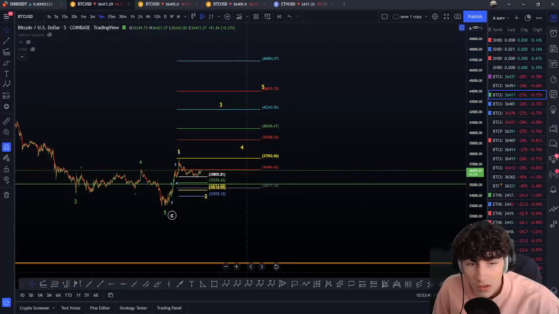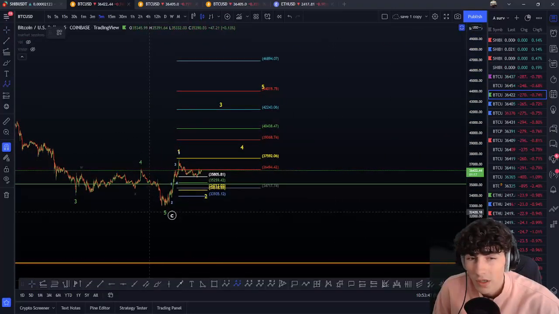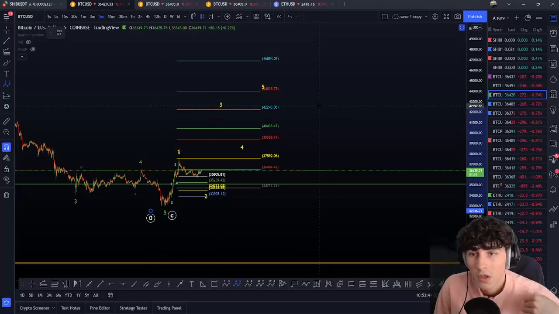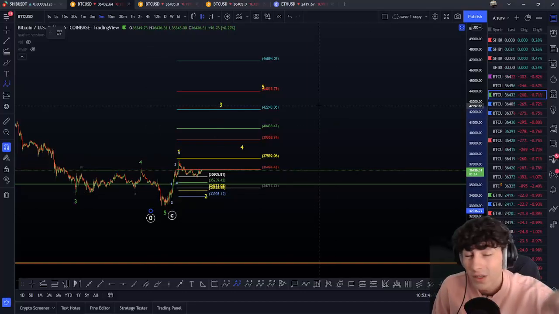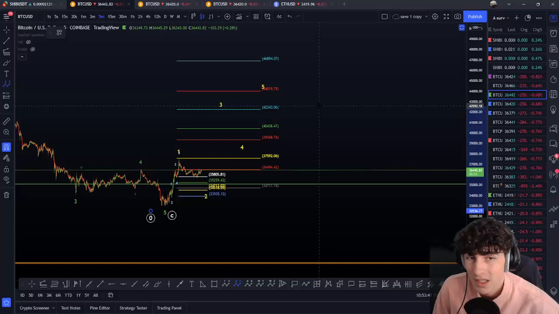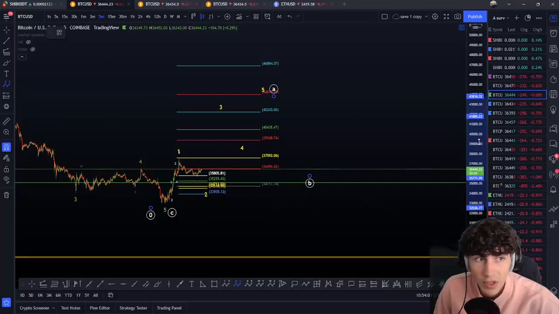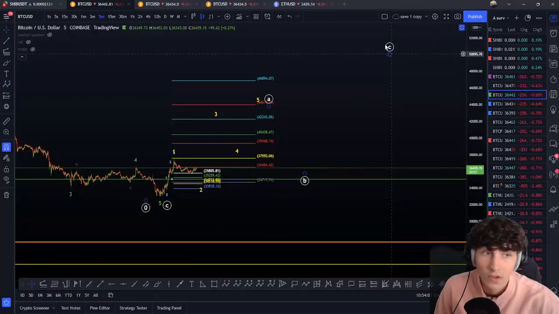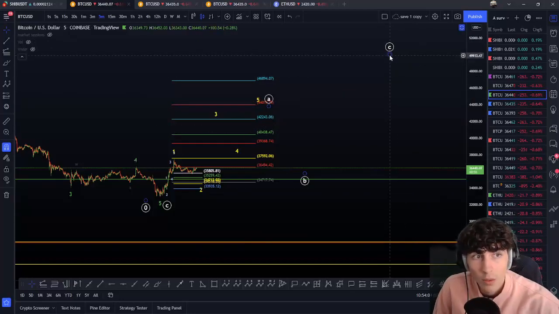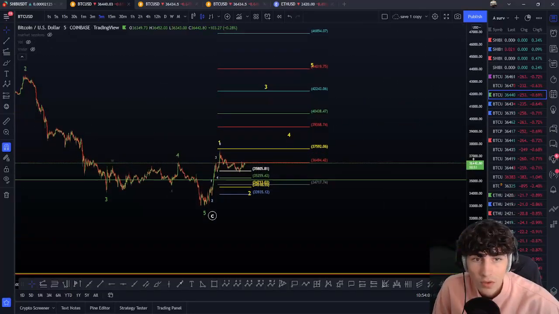Okay, it can also be in a bigger structure, for example, if we're seeing the wave 4 in a big flat, in the C wave, we more likely have an ending diagonal. So in the ending diagonal, we want to get only a triple wave inside each wave. So in the wave 1, we're going to get a triple wave. In the wave 2, we're going to get a triple wave. Now we should be in a wave 4. Okay, in a wave 4, we have to get a triple wave. So if you have 5 waves, that can be an A of a zigzag, a B, and then a C to do the wave 4. And after that, boom, here we go, dump again, a bit more down, extra, okay.